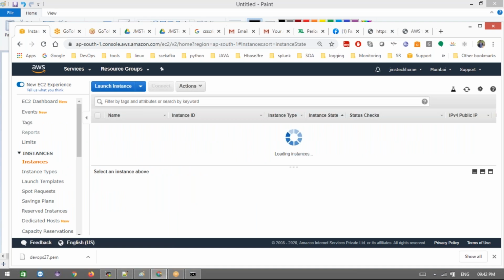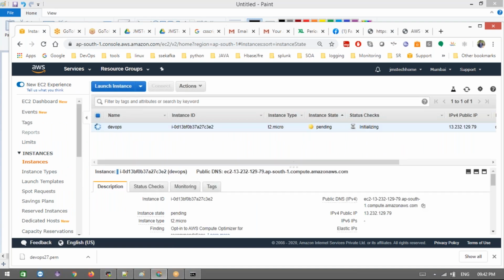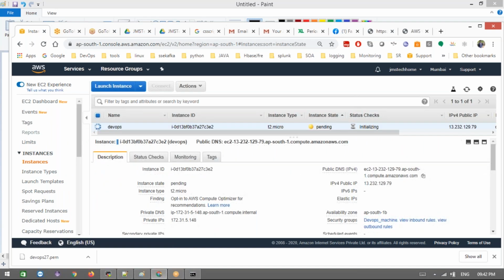Now we can see all the options here, like what the instance ID is, what the public DNS is. This is the public IP for us. And guys, remember one point. For example, if I stop the instance and start again, this public IP will be changed. This DNS name and public IP will change every time. It's not fixed for you. If you want to make this IP fixed, there is a different concept called elastic IP that we are going to discuss later. As of now, that's fine.